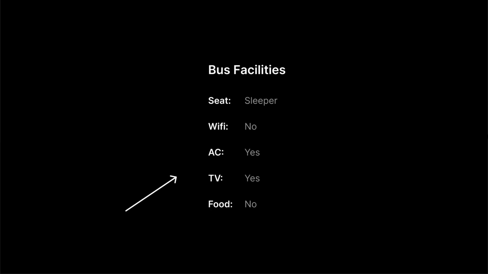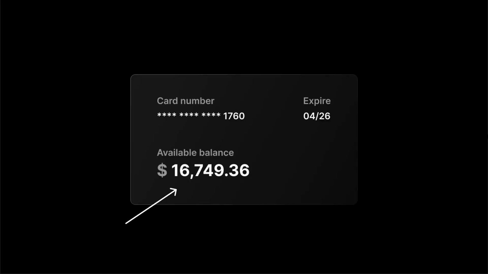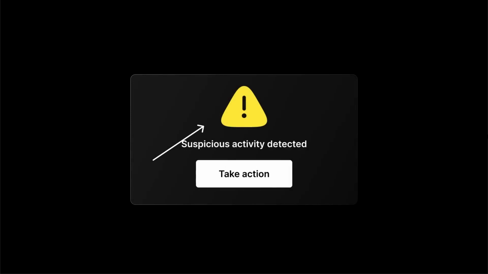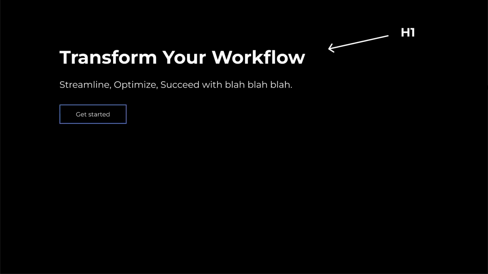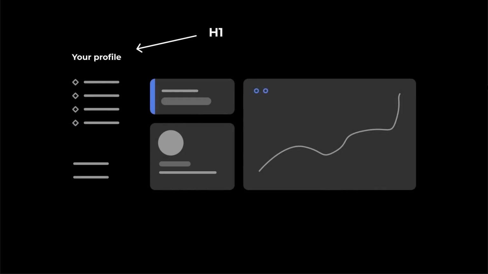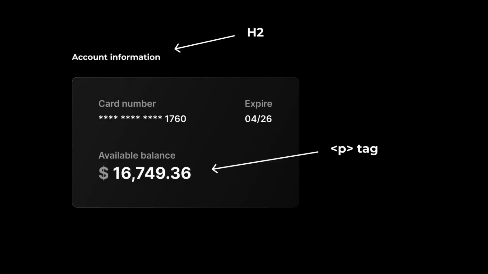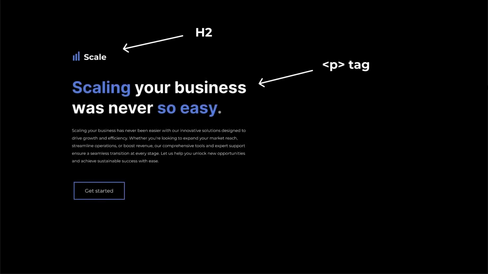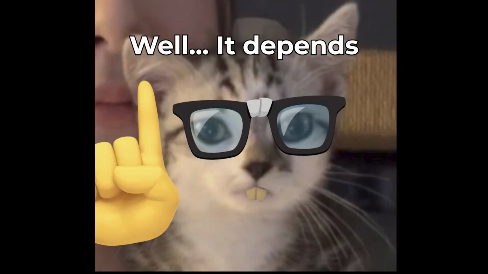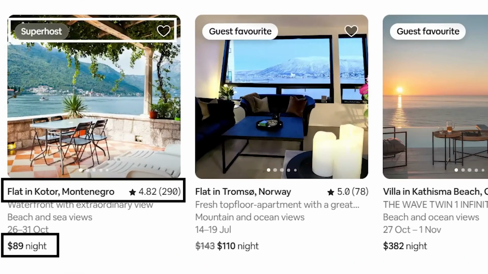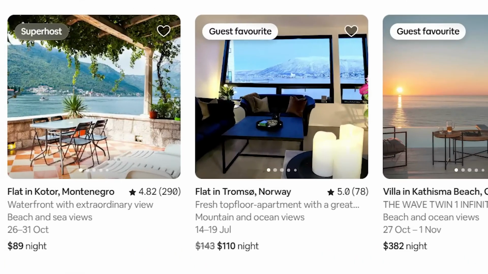Sometimes it could be labels, and sometimes it could be values, or maybe an icon. It all depends on the context. Not all H1 tags will have the same size and margins. Same thing is true for other tags as well. Sometimes a H3 or a paragraph tag could have a bigger font size than the H2 tag. It all depends on the context. Just emphasize the most important elements and keep the rest of the design as it is. Good design is less design, and more design almost always results in uglier design.